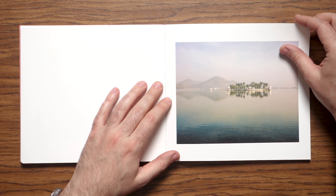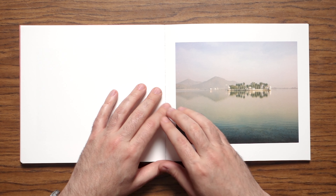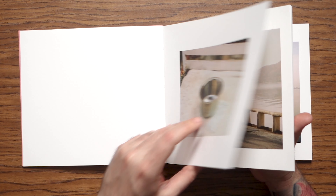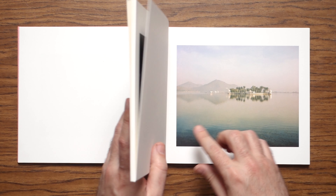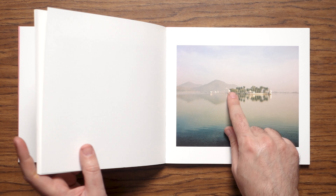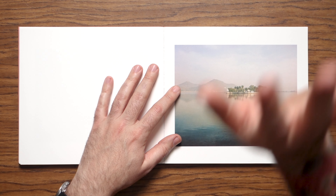I felt such a kindredness with him as a friend, and seeing his art confirms that kindredness. We saw the image earlier of the road, and this image calls back to that — like a road where maybe she's stuck here, but the dream is to be over there in this beautiful little palace area with these trees across the river. It's always better over there — that longing for the thing that's just out of reach.